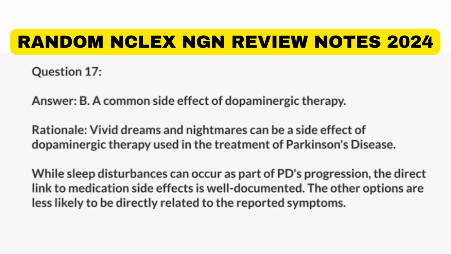Answer: B. A common side effect of dopaminergic therapy. Rationale: vivid dreams and nightmares can be a side effect of dopaminergic therapy used in the treatment of Parkinson's disease. While sleep disturbances can occur as part of PD's progression, the direct link to medication side effects is well documented. The other options are less likely to be directly related to the reported symptoms.